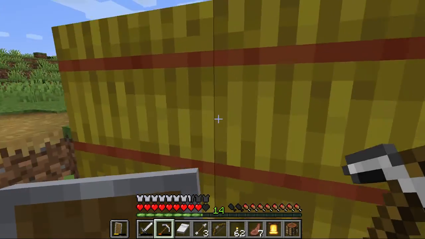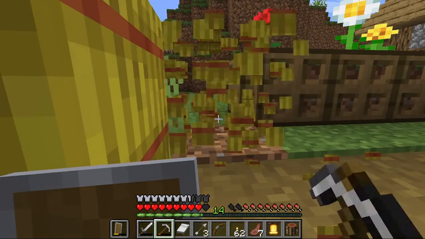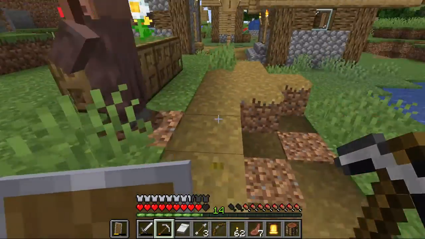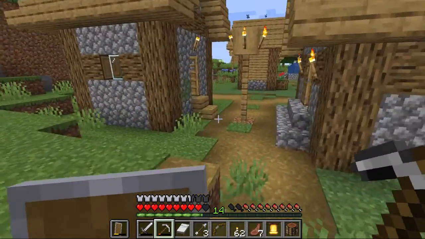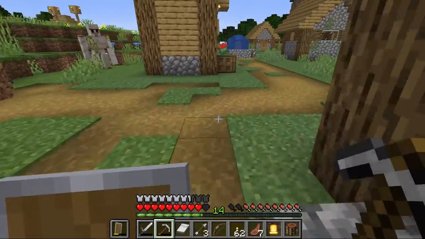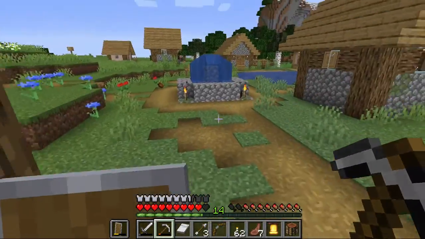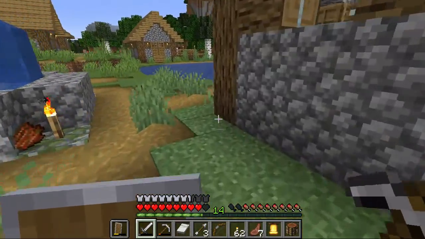Oh, can you trade? No! What? Why can't you trade? Are you poor? Because I can give you some money. No, I'm kidding. I'm poor. No wonder I'm living out here. I'm gonna look around, see if any villagers can trade.